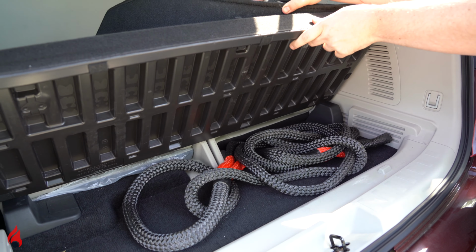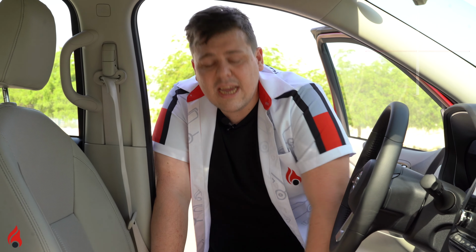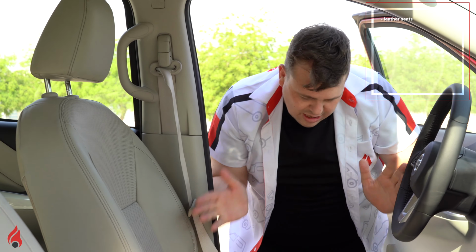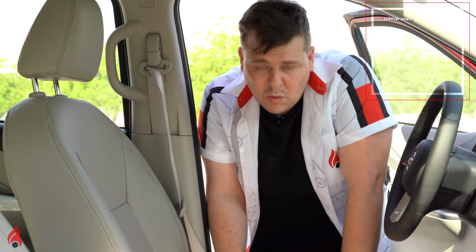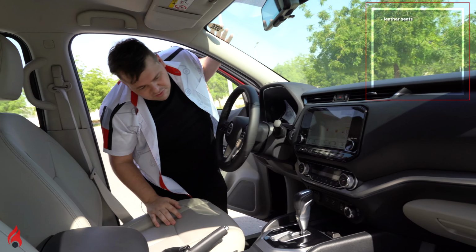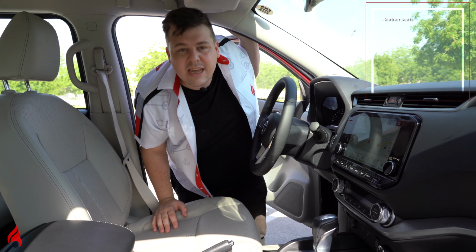Inside the 2021 Nissan X-Terra, as with all cars, we have two seats. Well, these ones are covered in relatively comfy leather, and they provide relatively decent comfort as well. This side is powered, that side is manual. But again, it is up to the driver. They're the one that needs the more comfort. And as you can see, the rest of the dashboard here, we have a mix of sort of plastic. We've got this nice metal trim here as well. And everything sort of fits rather nicely inside.